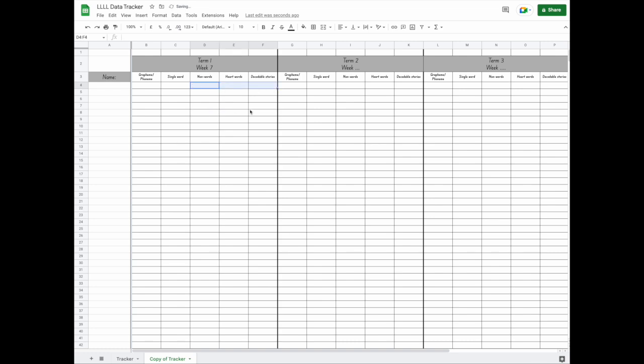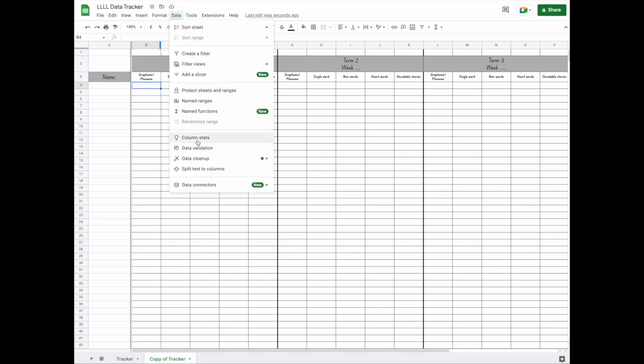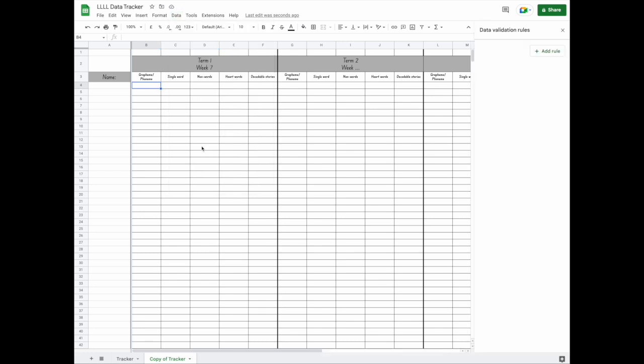So you've created your template, and say for example you want these to have a drop-down menu for you to choose between, which is a great way of having multiple options for you to navigate from, and it could be something linked to spelling or your assessment or anything that you want you can make into a drop-down menu. So to do that, you want to start in your first box here, which is B4, and I'm going to come to data, and then I'm going to click data validation.